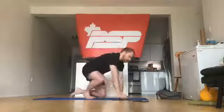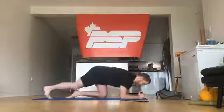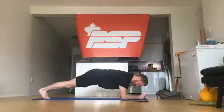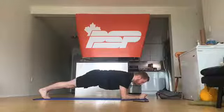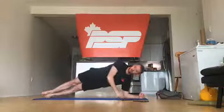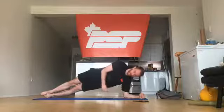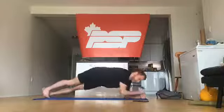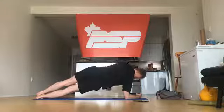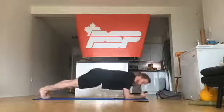Okay? So we're going to get into our plank position. We're going to start in 3, 2, 1, 10 seconds here, nice stable position. Rotate to side plank, try to keep that nice and straight here, try to pull your elbow towards your hip, create that tension we're looking for, rotate to the other side, back to the forearm, that's one.